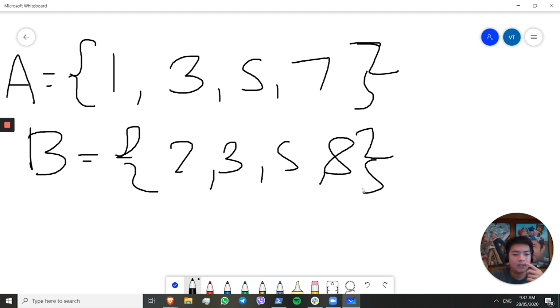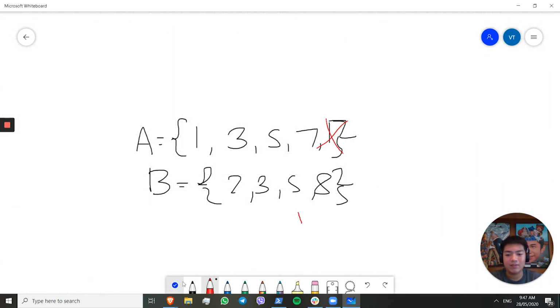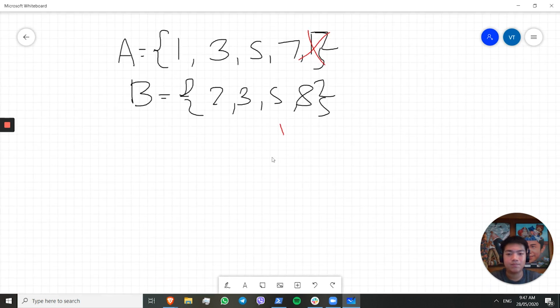There are some unique things about a set. First of all, sets can only have unique elements. For example, if we try to add a 1 to the set, we can't do that. It's not allowed. The other thing you need to understand is how we compare sets, right?